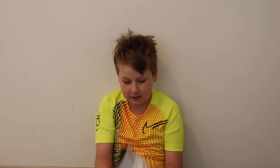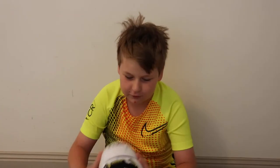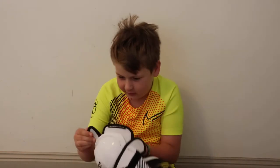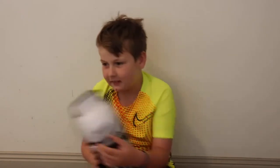Okay, so this is my knee pads, the tacks. They were black. I tried them on and they felt very comfortable, and that's why I went with these, and they have lots of good padding in them. So just throw that over to the side.